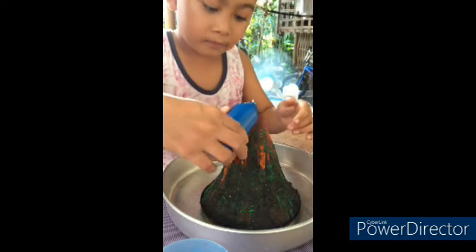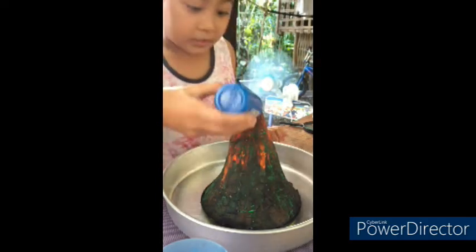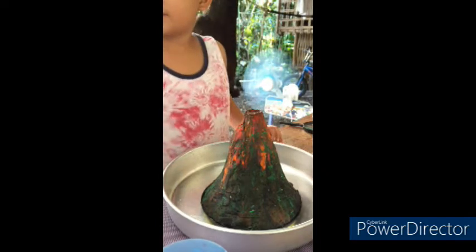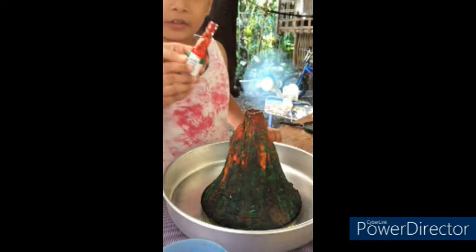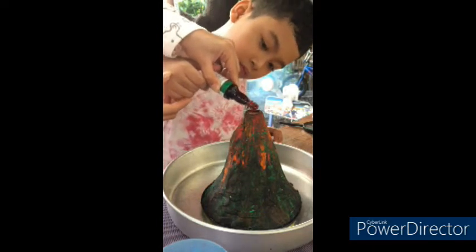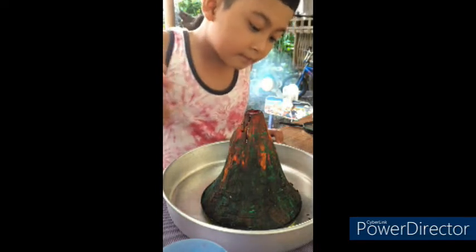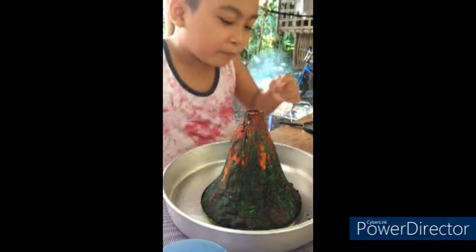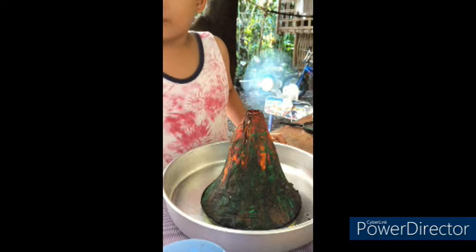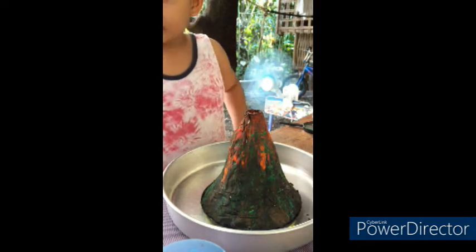Maybe that's enough. Hydrogen peroxide. There. And then we're going to put the food color. Food color. And then there's the lava, so the food color, volcanic. Okay. Volcanic. Now we pour the soap, dishwashing liquid, to here.